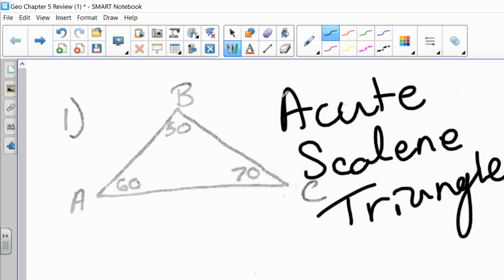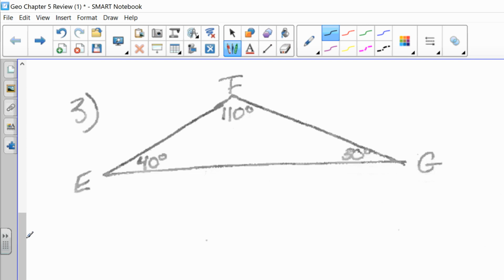Are there any others on 1 through 6 we want to look at? Okay. Number 4, we know all three sides are congruent. So that would be equilateral and equiangular. Really, if I'm given that all three sides are congruent, all three angles have to be as well, because congruent angles are opposite congruent sides. And vice versa, if I'm given a triangle where all three angles are congruent, then all three sides have to be congruent as well. Does that make sense? So if it is equiangular, it has to be equilateral, and if it's equilateral, it has to be equiangular. They go together.